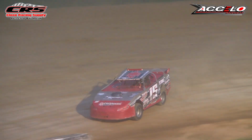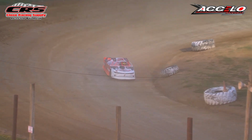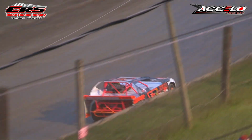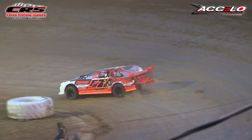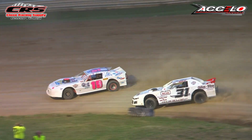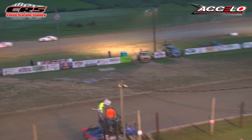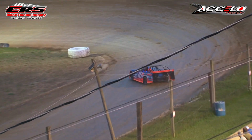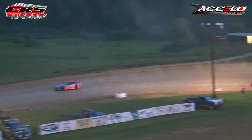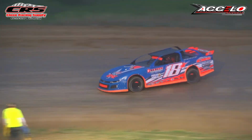Popsicle sticks will go in the air this time for Dylan Cece as John Stewart shows it to him. 2 more trips around the bull ring here. Everybody with plenty of racing room right now. CC, Reitner, Webster, the top 3 redraw cars. As they bring it to the white flag, Dylan CC, car number 18 Star, the Close Racing Supply, Keystone Rail Recovery. Into 3 and 4 for the final time.